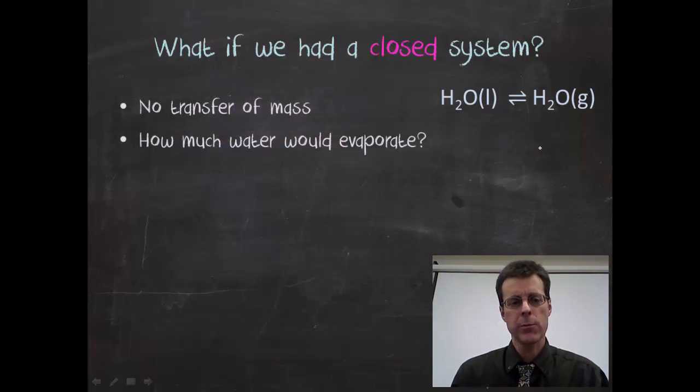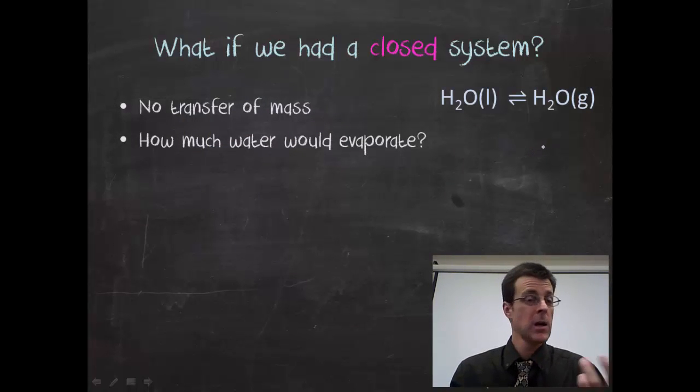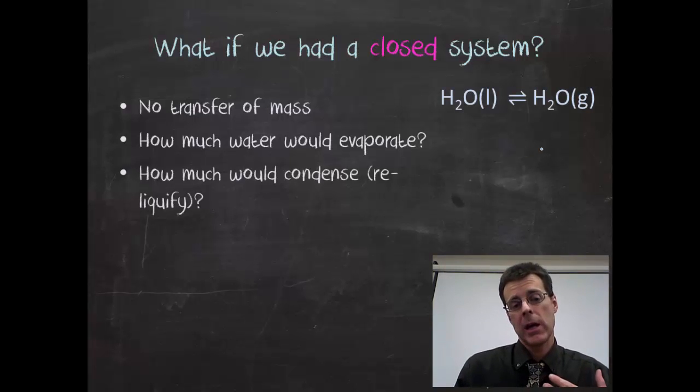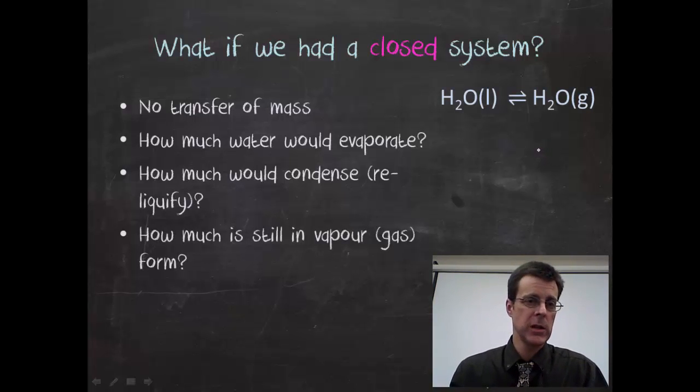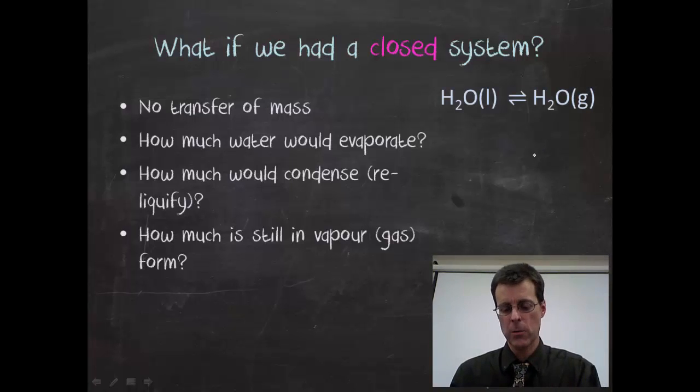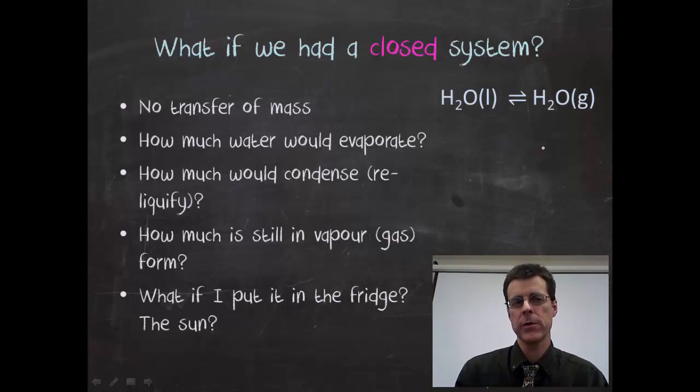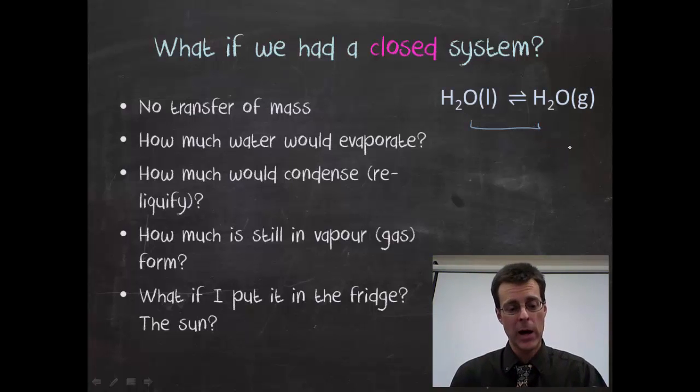If I had that water bottle, some questions I would want to start to ask. A, how much water would evaporate? And you might be thinking of an answer. How much would recondense? And if you think about that picture, the droplets that you could see on the inside, that was the water vapor that had recondensed. And then how much of it would still be in the vapor form? And then finally, and actually more importantly for later, is what if I put that water bottle in the fridge or I put it out in the sun? How would that influence this liquid to gas back and forth thing?